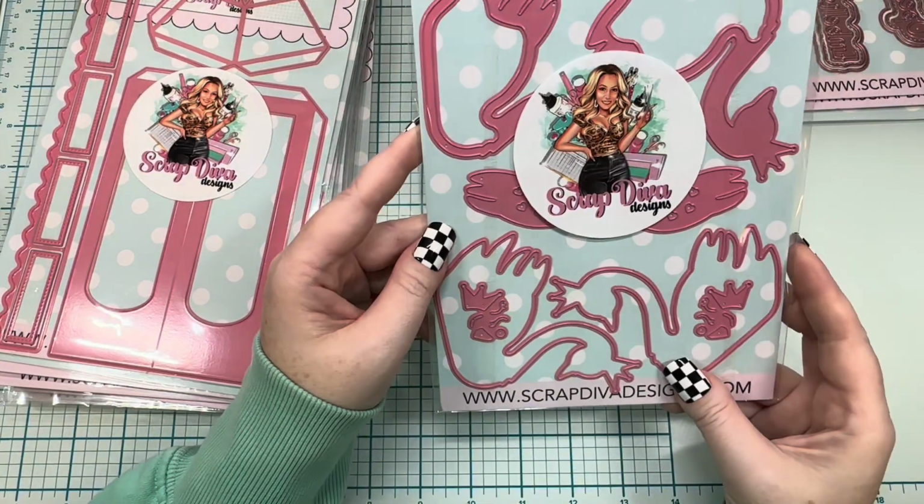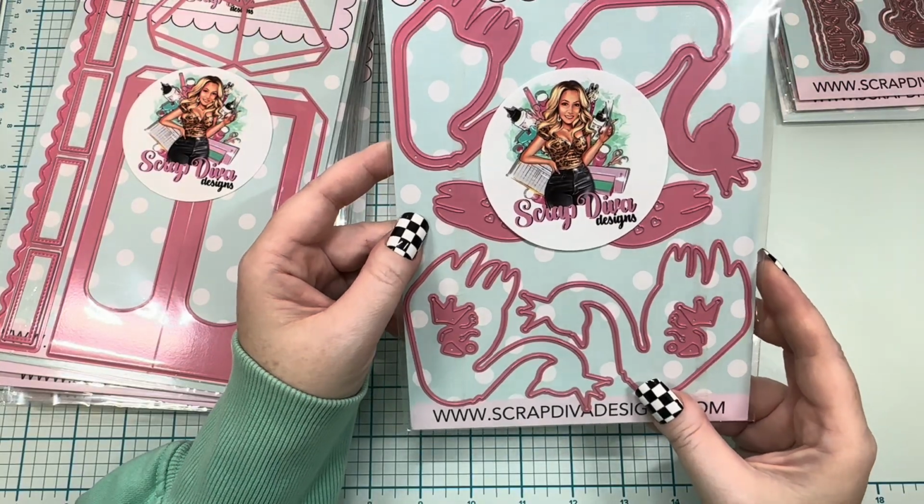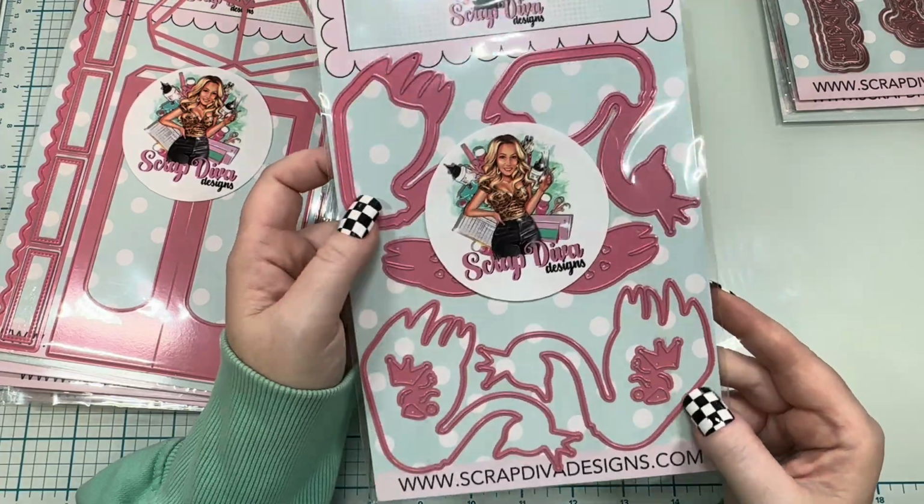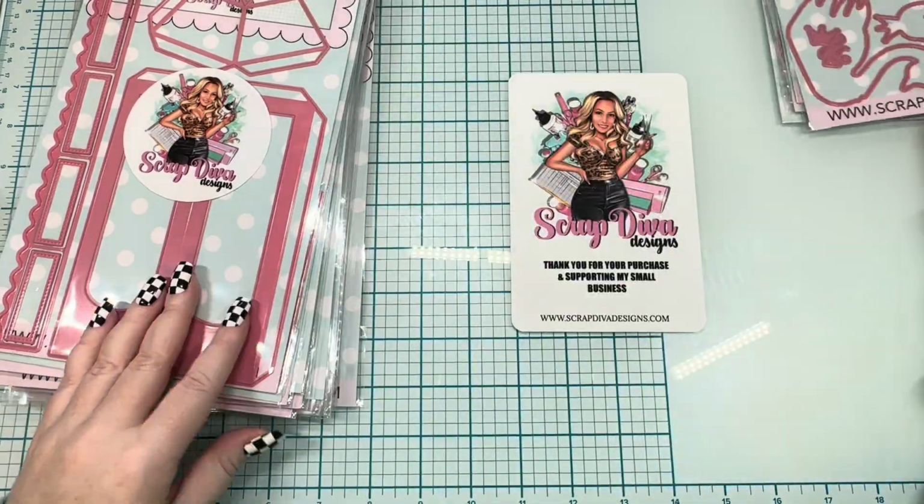I've made some swans in the past, so I'm so excited about this. And I do have a Maggie Holmes swap coming up, so I think that these might have to be busted out so I can make some.